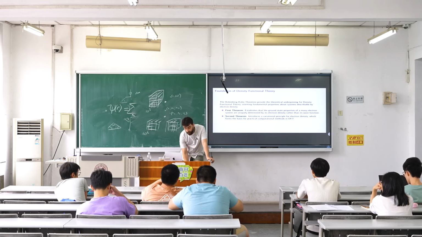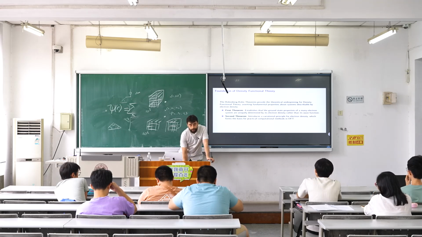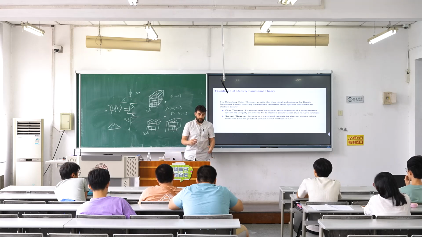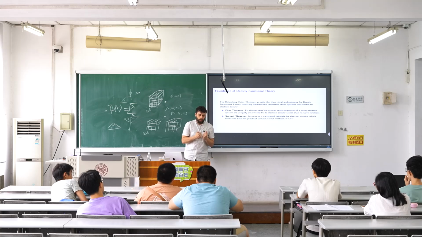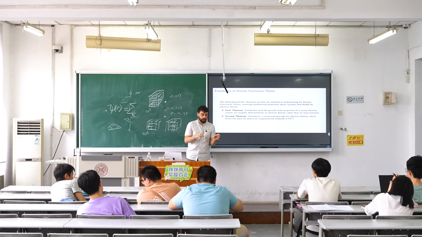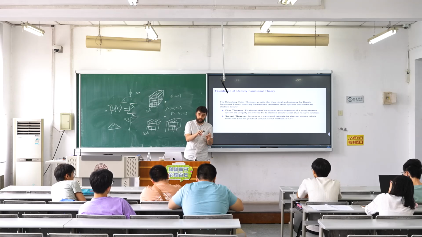The second theorem introduces the variational principle to the concept of electron density. Let me say that more clearly. If I want to find the ground state energy of my system, and I change the density, and I have some way of taking my density and calculating the energy, the so-called universal functional, which takes the electronic density and results in an energy, the ground state energy should be the lowest energy that I can possibly recover from putting a density into that functional.